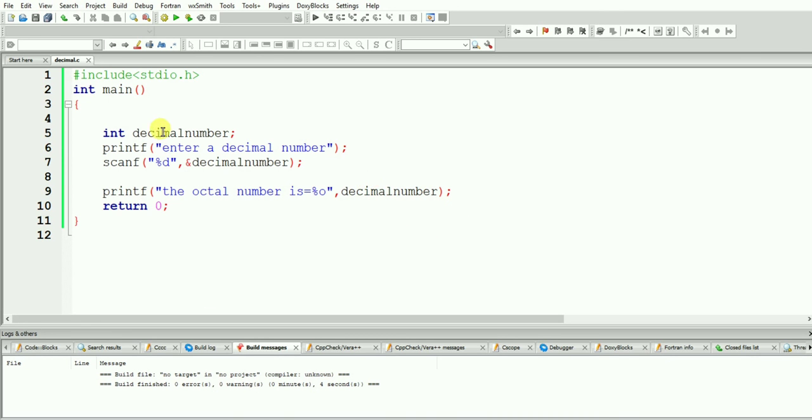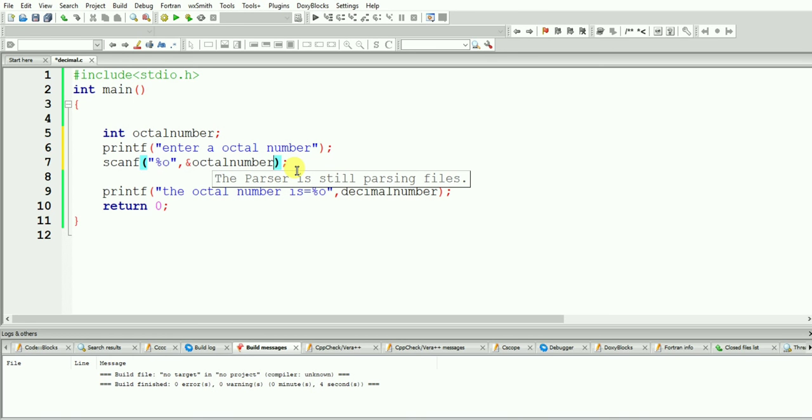How can I do it by changing something? That's enough. That's it. It is a very simple program. Okay, here octal number. Next, we have to give an instruction for the user, octal number. What will be here? Percentage o. Understand? Octal number, because we are taking input of an octal number.